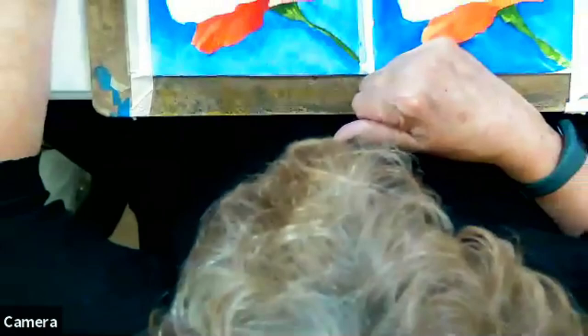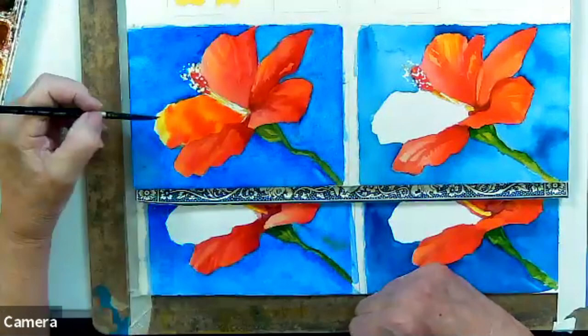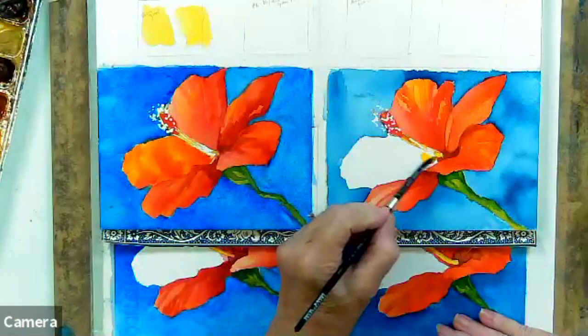And there goes the camera. Where'd it go? Okay. So there's my permanent red going right over my wet yellow, which is what I want it to do because this is a color that I really like. I like this combination. So let's see what happens on the other side. Now I'm going to do the same thing with P.H. Martin's. Let's clean my brush just a little bit more so we're not getting the contamination.